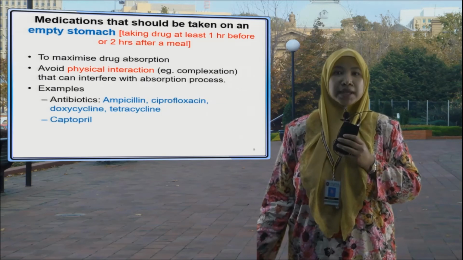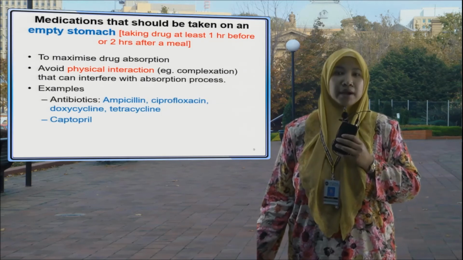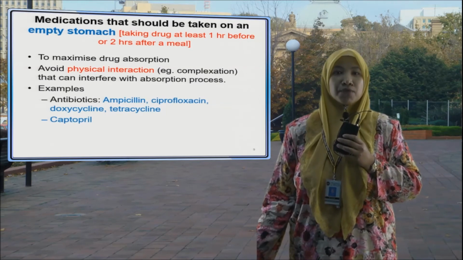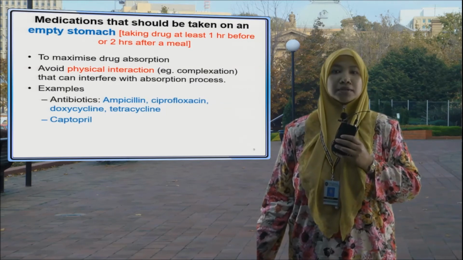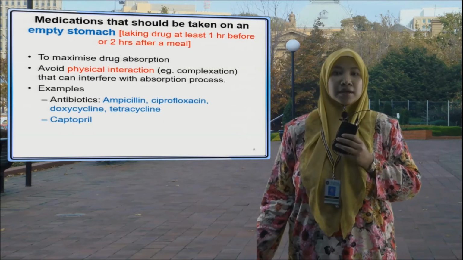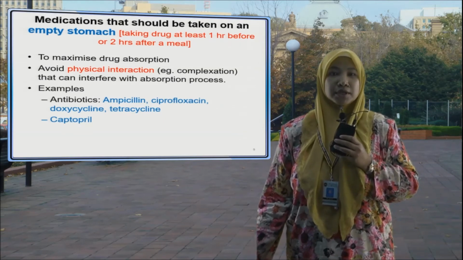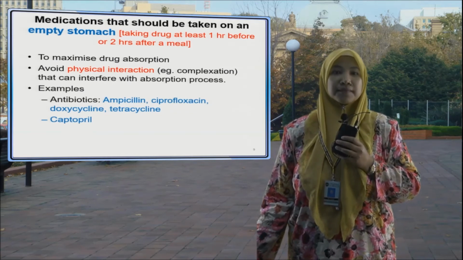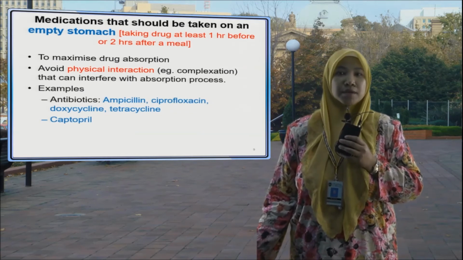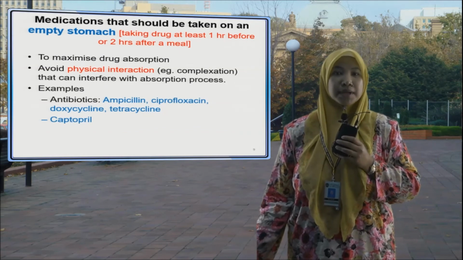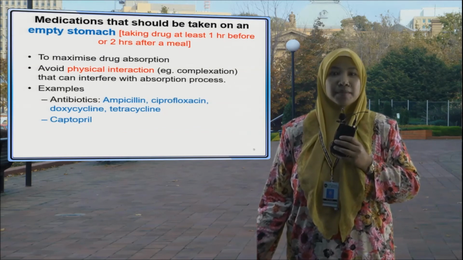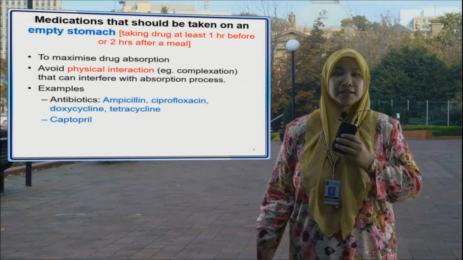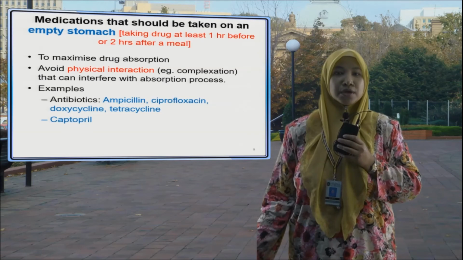Medication that should be taken on an empty stomach. So we take the drug at least 1 hour before or 2 hours after a meal to maximize drug absorption, and also avoid physical interaction that can interfere with the absorption process. For example, antibiotics like ampicillin, ciprofloxacin, doxycycline, tetracycline, and also captopril.